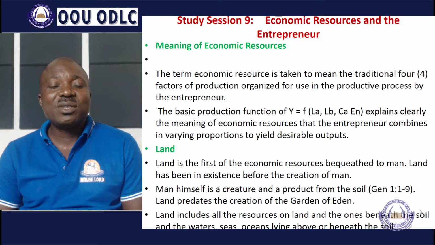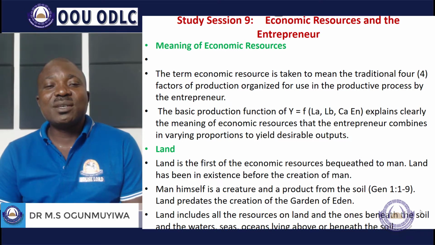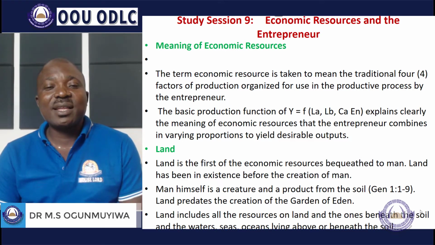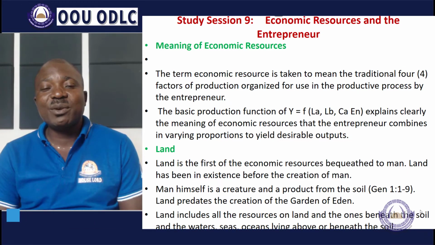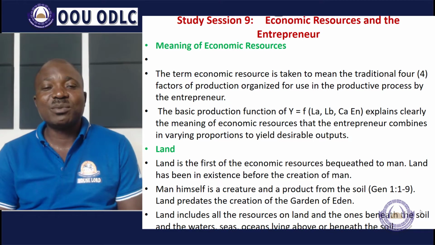The last time we discussed in our study of entrepreneurship, we discussed section 8, where we talked about small business and the entrepreneur. There we explained the importance of small business to the entrepreneur and why small business and entrepreneurship are somewhat inseparable. We affirmed that the entrepreneur, after carrying out their innovation and creative activities, normally uses the small business workshop as their laboratory, and that is why there is a very thin line of distinction between the small business operator and the entrepreneur.